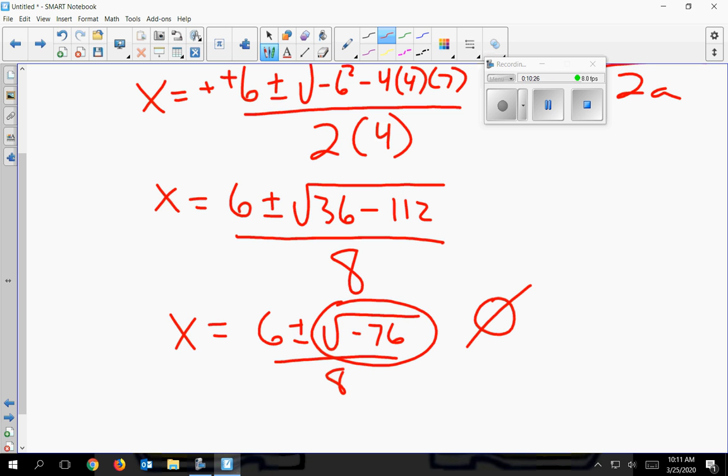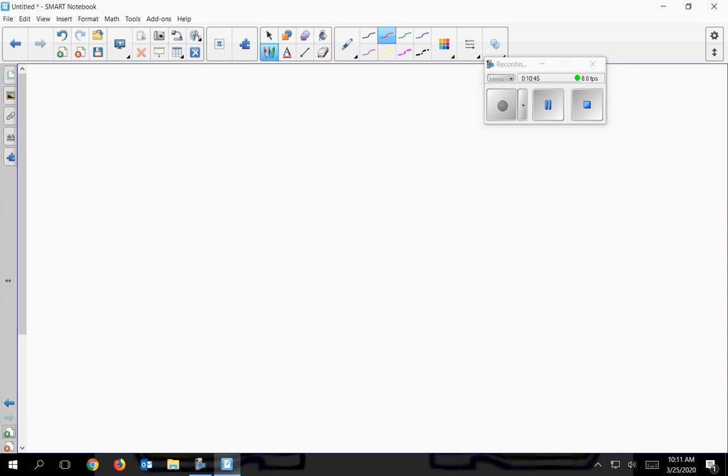When you get into Algebra 2 and some calculus classes, there's stuff that I will do to make that positive, and I can do it, but we're not going to teach that to you right now. So right now, I do not get a solution for that, okay? All right, so let's try some problems. Hopefully they will work. I hate doing all that work and then I don't get a solution, okay? So we're going to take this equation right here.